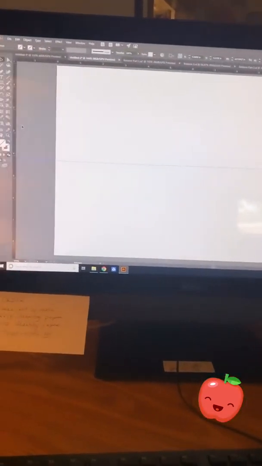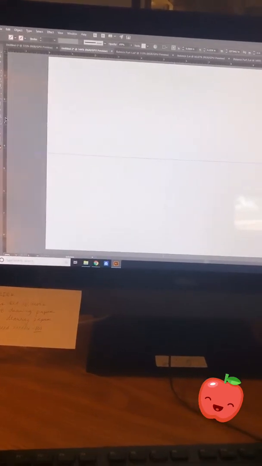So the next one says to pull out a guide to 8.25. So I'm going to pull this out from the left, and I'm going to drop it at 8.25, and I'm going to do the same thing again. Pull a guide from the left ruler to 2.75. If you're not sure where those measurements are on the lines at the top, please just ask me. I will point them out to you.